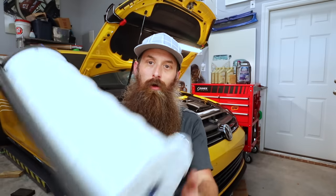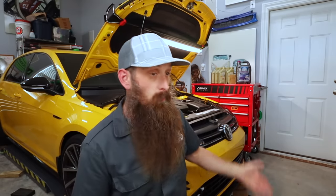Now, I mentioned we're gonna be using the oil extractor. This is really how these engines were designed to be serviced, which is awesome, because that means we don't have to get up underneath the car. Now, I still recommend getting underneath the car and inspecting everything, taking a look and make sure you don't have any leaks or anything like that. We're, of course, gonna rotate the tires, so it's coming up anyway.